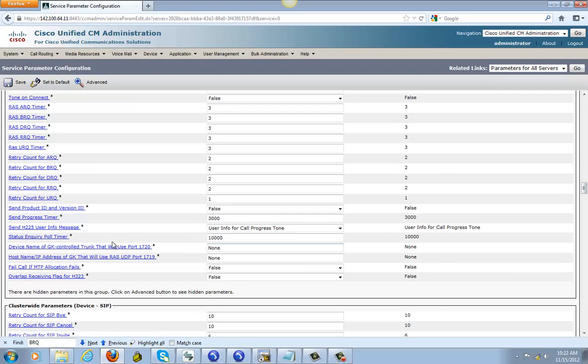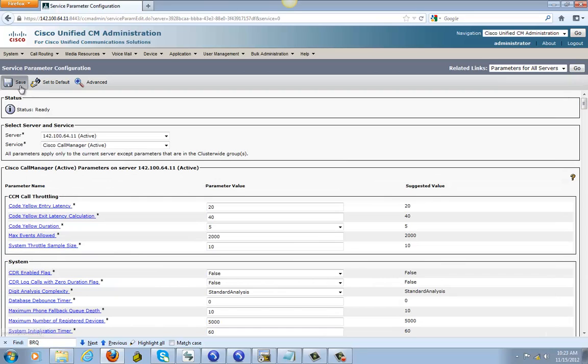And right here, I want the gatekeeper to use this port when the comment registers to the gatekeeper. Use 1720. Use that port. You don't have to change it, but for me, I like to change. The name is gonna be the same whatever you give to your trunk. So save it. Give me 1 second. Okay, let's make sure it's saved.